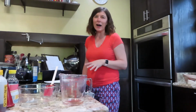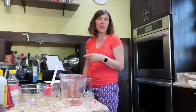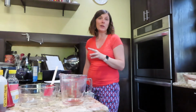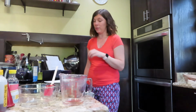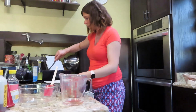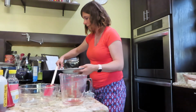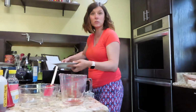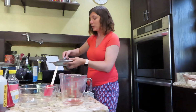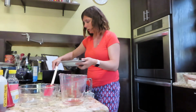So we cooked our Cioppino for about another 5 to 6 minutes. Basically, you wanna make sure that your mussels are open, your shrimp is curled, and that your fish is cooked thoroughly. Now what we're gonna do is get a nice spoonful. With your mussels, make sure that they're all open. The ones that stayed closed, make sure to get rid of those. Oh my gosh, this looks so good.